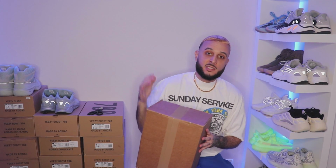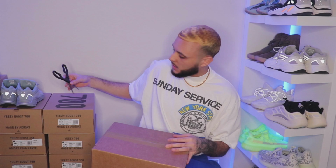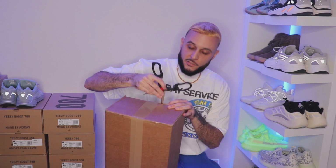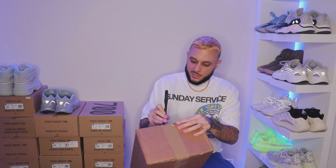So what's good, guys? What's going on, everybody? So we're gonna go ahead and get right into the unboxing of these joints. Now, the 700 Mnvn is actually the fourth version of the Yeezy 700. Now, these joints are dope. They do remind me of a combination between the V1 and V2, but it seems like the silhouette is a little higher of a cut.